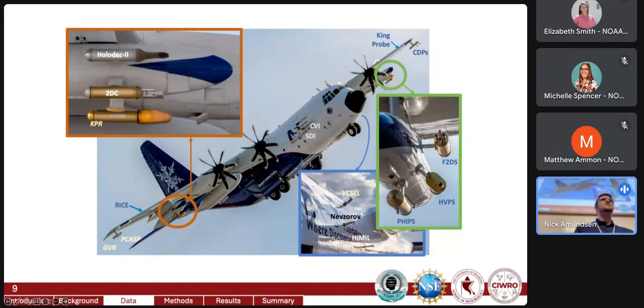On the NSF NCAR C-130, there is a wide variety of instrumentation that can be installed onto the aircraft, and that can change based on the project goals of whichever field campaign is being flown. For our field campaign, we had on the order of about 30 different instruments on the aircraft. A mixture could be underneath the wings or attached to the fuselage itself, where we have the least disturbed flow from the aircraft.